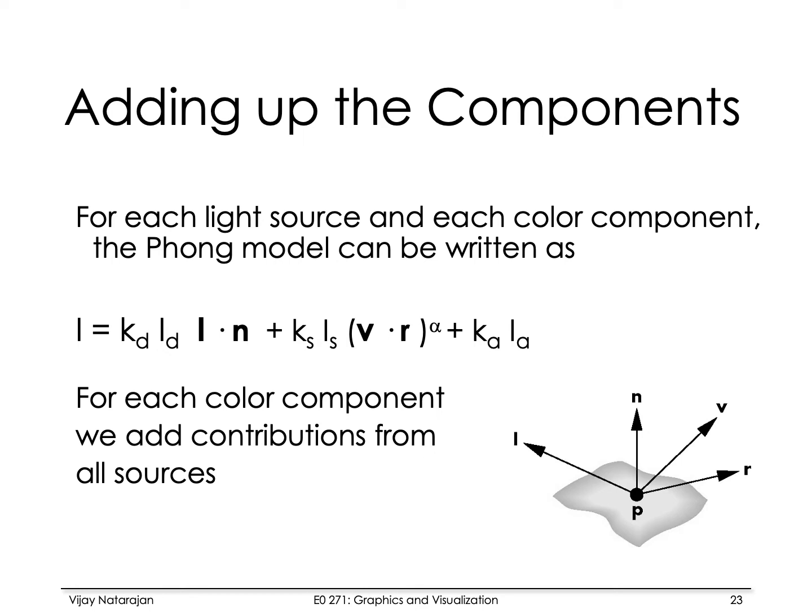So the idea is to compute the light at every vertex. So let's say P is a vertex here. The idea is to compute the light at every vertex by computing this expression at that vertex. So you know how to compute these vectors. This is simple computation. We assume that the coefficients are given to us, and then you can compute the light at every vertex.